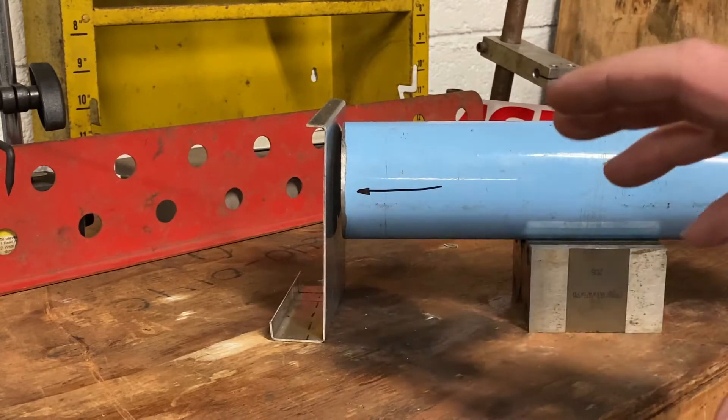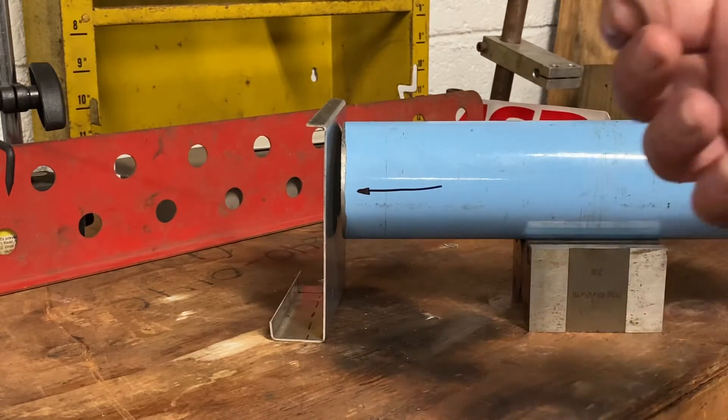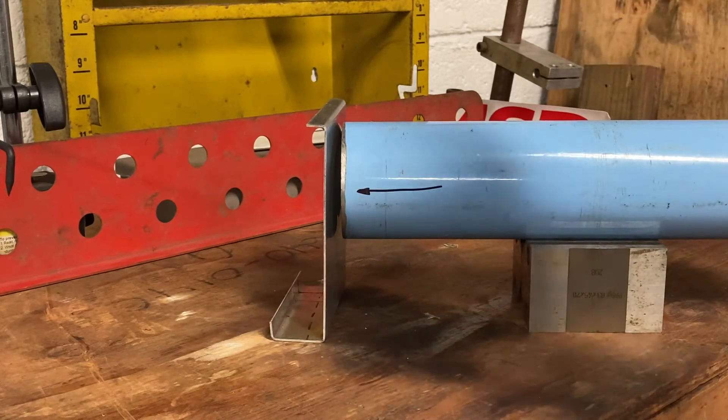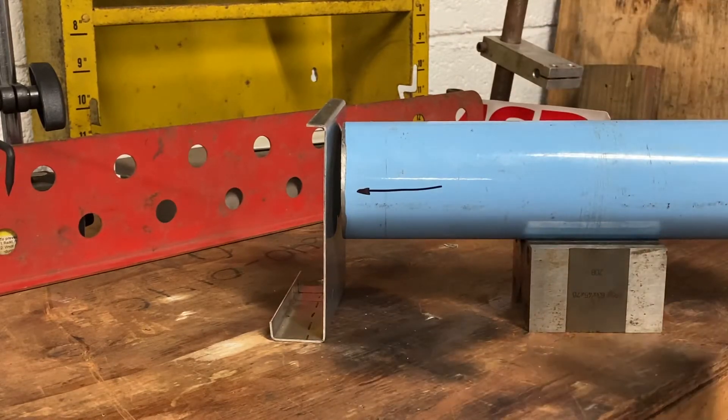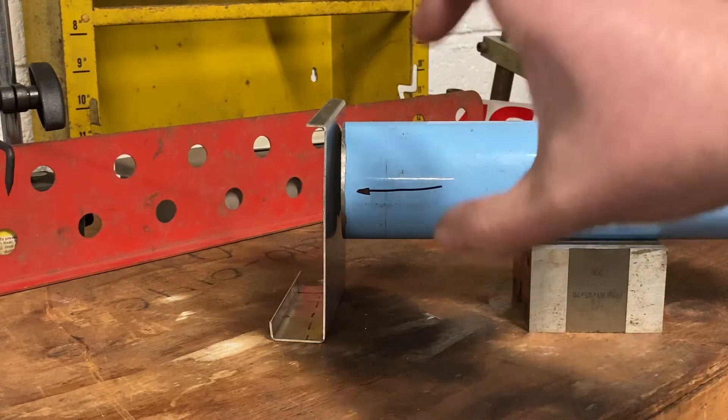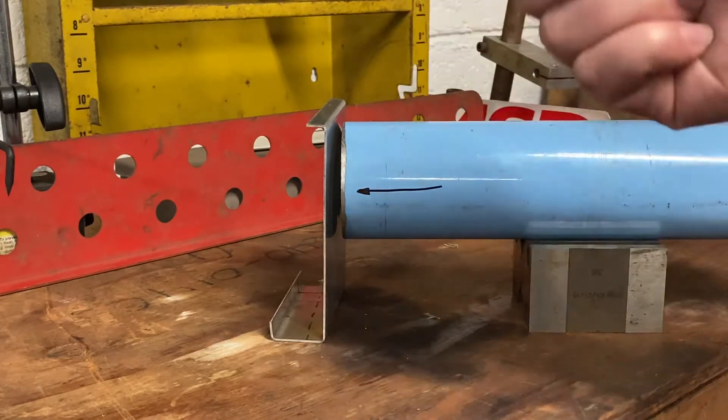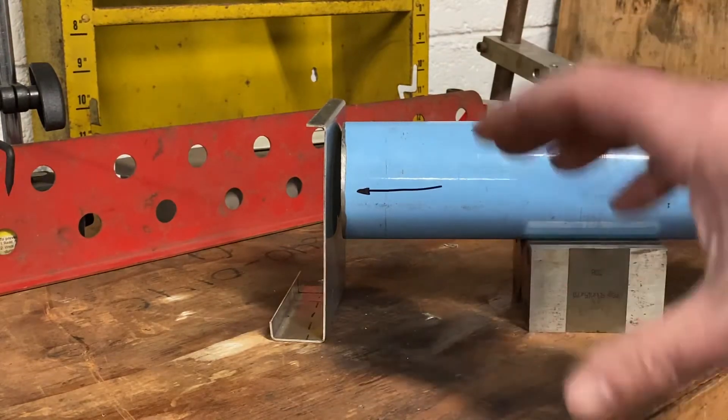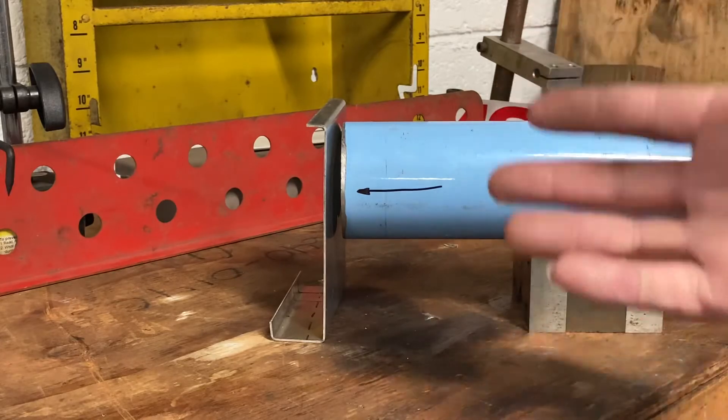So you can use the right size knockout or hole punch or hole saw, whatever it may be, and your fit will be real tight and your clearances something outside will be correct, especially if you're going to be doing like a flange or a boot.